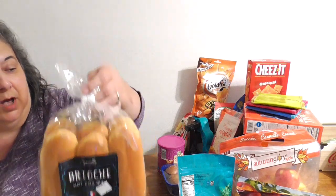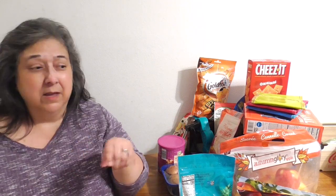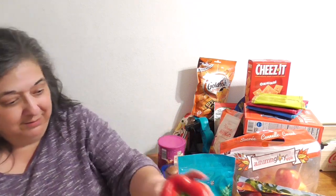Okay, then we have the brioche. Hubby really likes these brioche dogs, and since he wanted dogs, we got him some brioche hot dog buns. I actually found a recipe on how to make my own, but when I can buy something this inexpensive, and as long as I have the cash flow for it, I'm going to buy the pre-made stuff, okay? And that was $2.99 for those. This big bell pepper was only 99 cents. But look how big that sucker is. Look at my hand. We're going to be having stuffed bell pepper for tonight's supper. Never made it, but we're going to find out.